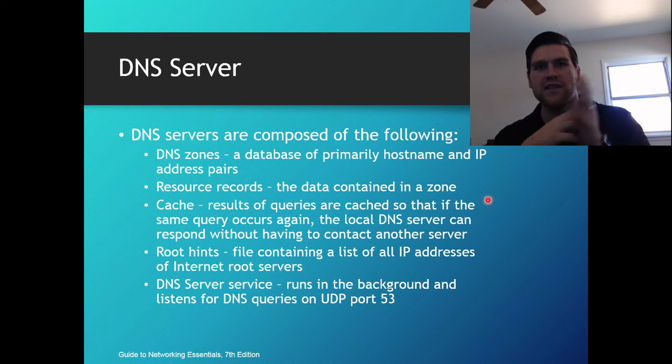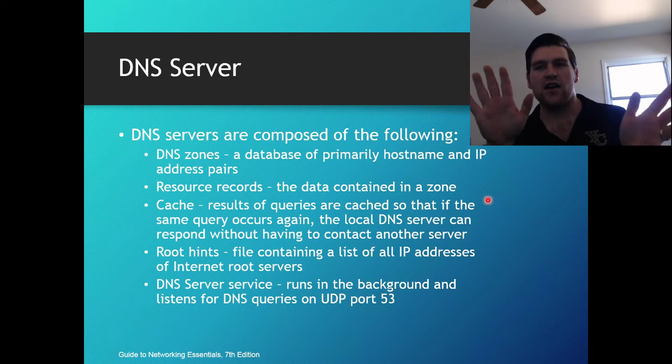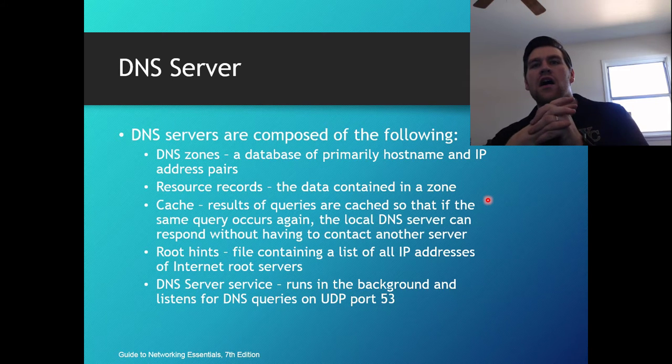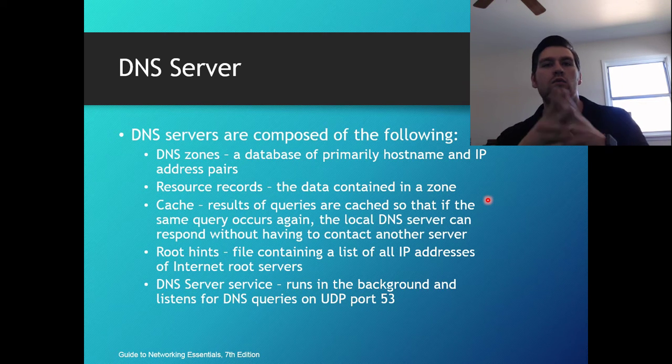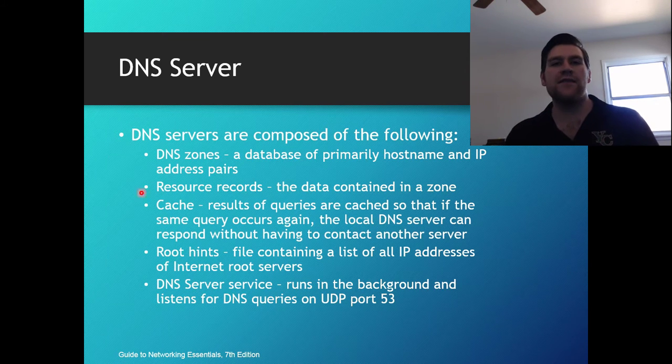There's a number of different ways this happens, but I'm not going to delve into that. That's beyond the scope of this class. And then you have a cache. This is going to cache queries that are regularly happening, so your local DNS server will hold a cache. Root hints, if it doesn't have it in its cache, it's going to jump off to a root hint server. This is going to point it in the right direction.